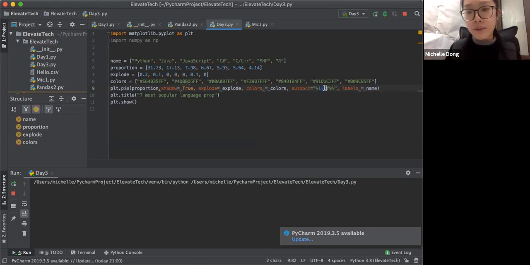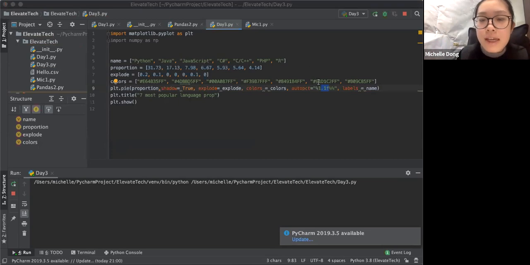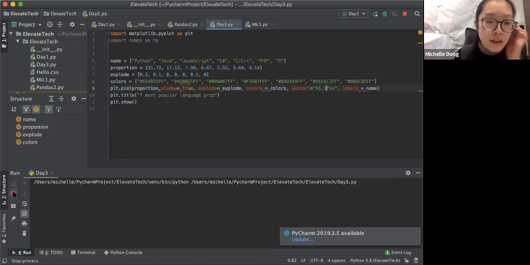So that's the part that has been specified. So here 1 just means that we only have 1 decimal place.